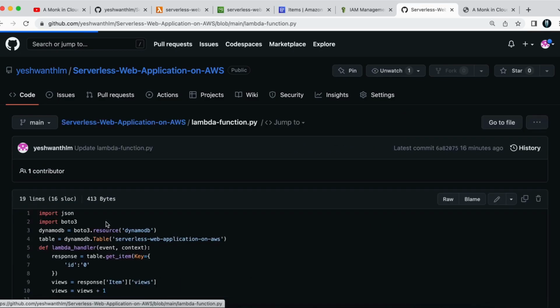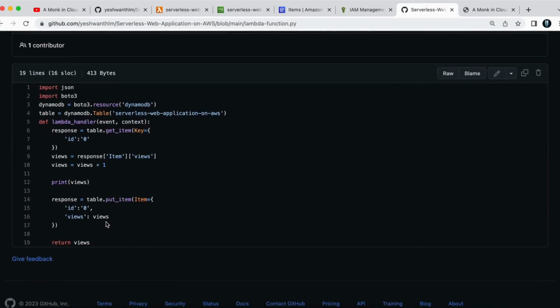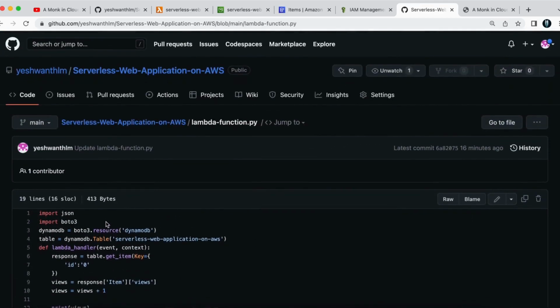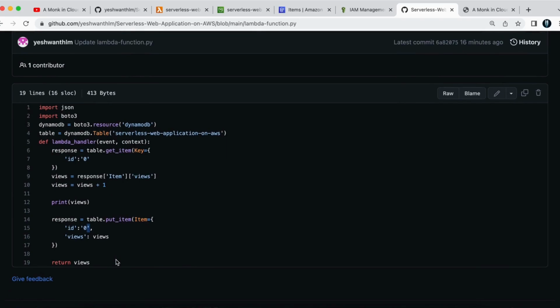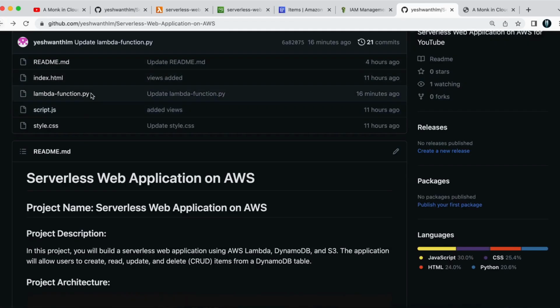So the Lambda function, everything is here. There was an error in the Lambda function where I had the ID kept as 1, which was resulting in an error, as in the DynamoDB table was not getting updated. So now it is getting updated. It is working as expected. So now let's go ahead and integrate the code changes into our website itself, right?